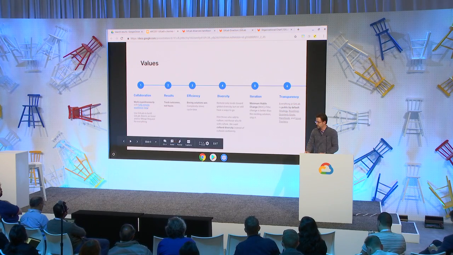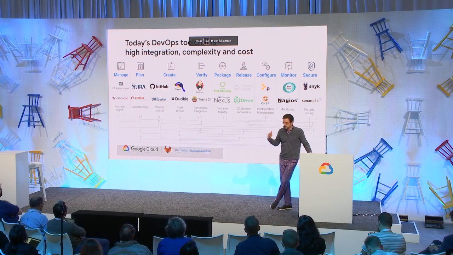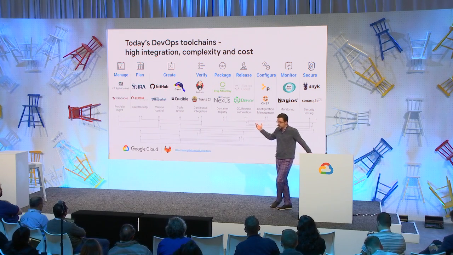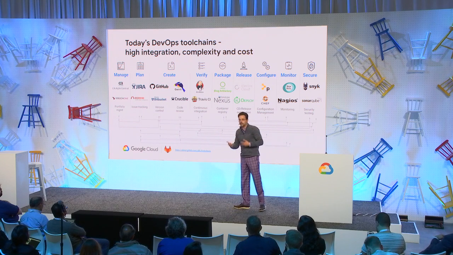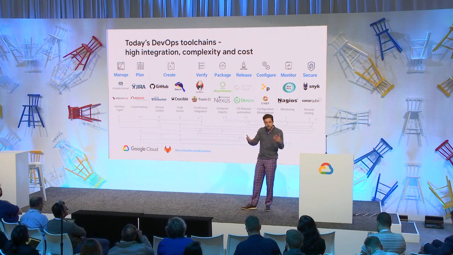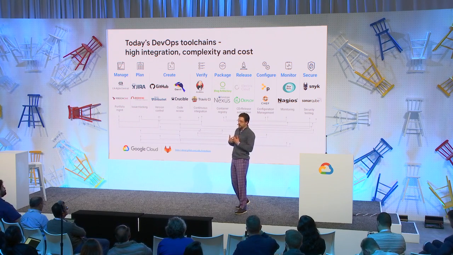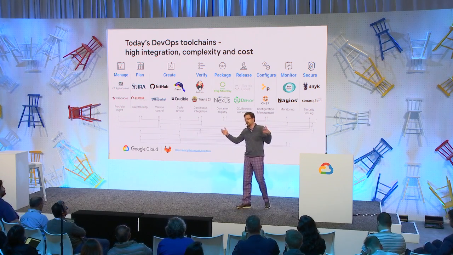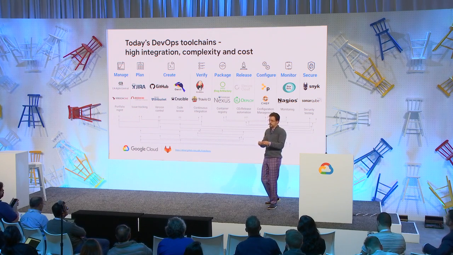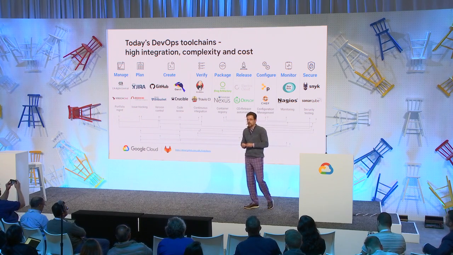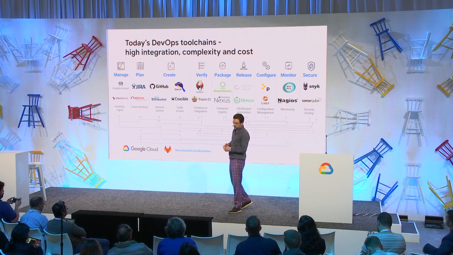So let me jump back in and click the next one because the values are useful. This is what we had to deal with. We started as a company more or less in this create space. So when we had to run our SaaS offering, we were only needing to deal with Git. It's interesting. It's really powerful. It's our core. But now as we've expanded and we deliver this level of complexity, we have to be able to, on a regular basis, run that for every single customer. So that means we have to run pipelines. It's going to mean that we have to manage and run all of this extremely well.